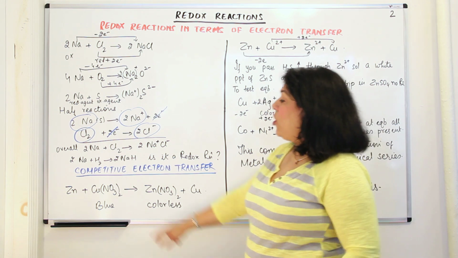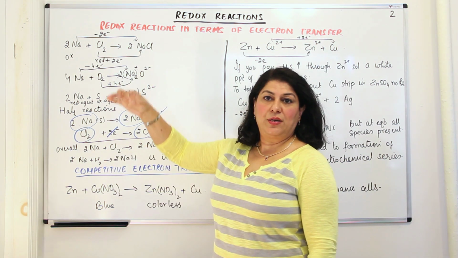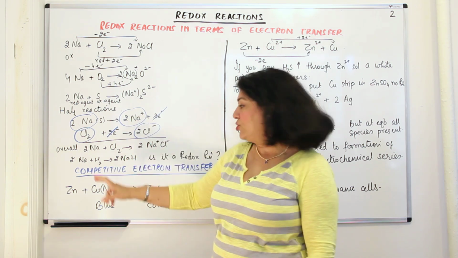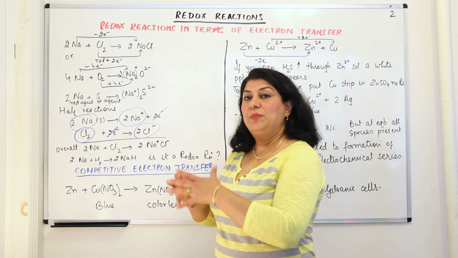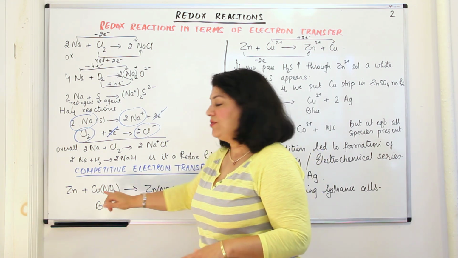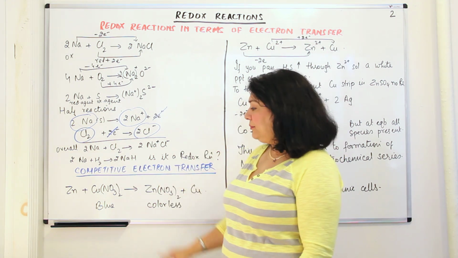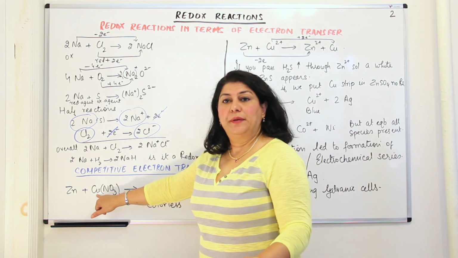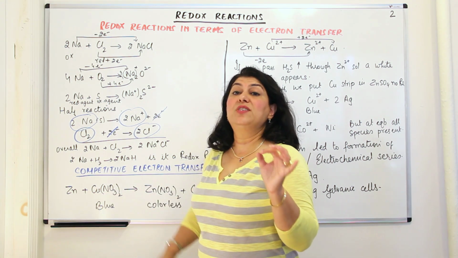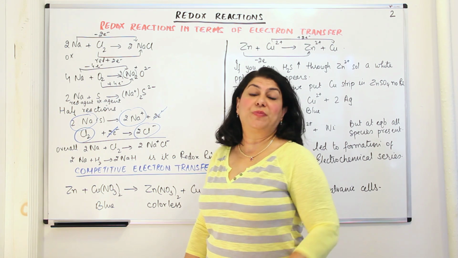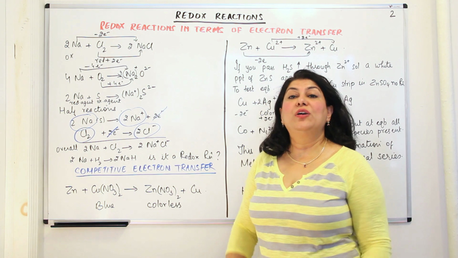You have copper nitrate solution, which is blue in color, and you put a zinc strip in it, a rod of zinc or some scraped zinc. We notice that over time, the blue color of the solution, which was of copper nitrate, starts getting lighter and lighter until all of it turns colorless. Copper salts give you blue color when you have copper ions present in them, that is Cu2+. And the colorless solution is usually of a zinc salt.